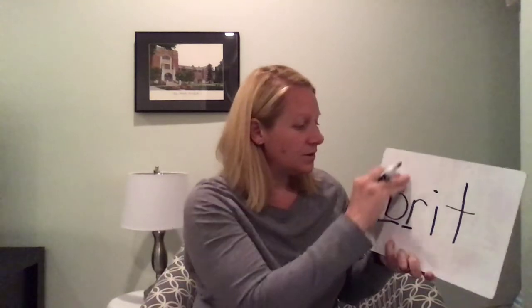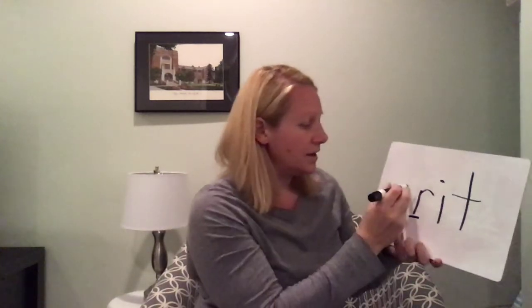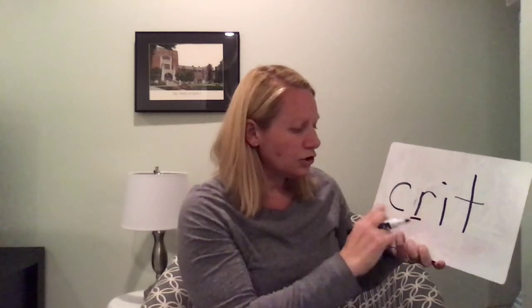Go ahead and do it on your paper. Crit is the word. We'll think about it together in 3, 2, 1. Crit. K. I don't need a B anymore because there's no B. I need a K, a letter that makes K. I know C makes K. So I'm going to erase the B, and I'm going to put a C. Cr. I hear the R still. I hear the I still. T. Crit. My blend is again at the beginning. If you jotted down letter K, that's all right too. We know that the K can make the same sound as the letter C. Okay.